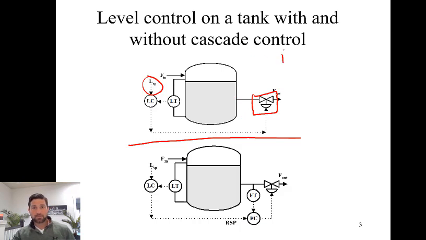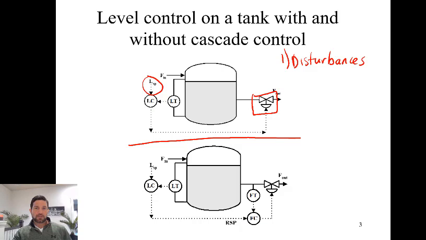Okay, so in this process, there are a variety of disturbances. A disturbance is something unrelated to the manipulated variable that affects the control variable within the process. So let's think about what are some types of disturbances that can affect this process. Why don't you pause and take a minute to think about it and identify these disturbances, and then we'll come up with a cascade control scheme in order to minimize the effect of that disturbance on the process.